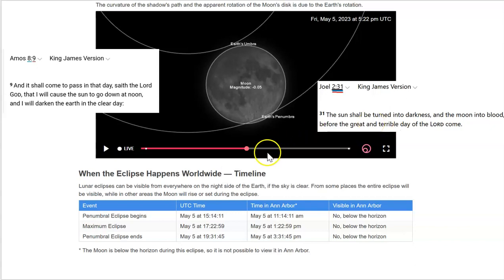I can't say that the rapture obviously is going to happen or the tribulation Jacob's trouble is going to start, but all the signs that we're seeing in the heavens, on earth, I really feel that it's close. But time will tell. I'm very excited about all the things that are happening. We believe that this is the second Passover. I still kind of think because of the signs of the heavens, I think this is actually the true Passover. But we will find that out, especially when the rapture happens with our Lord, we'll find out exactly the true calendar.